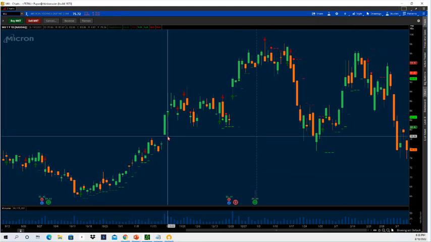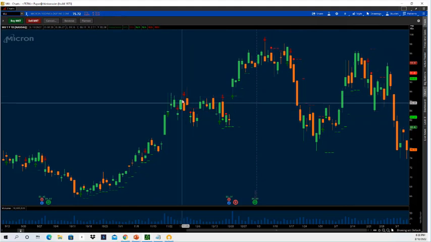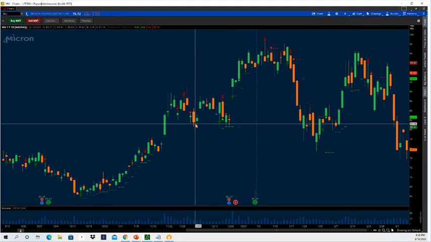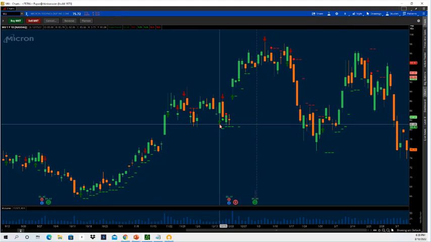So for instance, here was a buy up here. I wouldn't have taken that. It was at the top with a sort of shooting star pattern. And this one did not result in a triggered entry. There was a sell. Again, no triggered entry. And that's why you don't see the red dot, because we didn't have follow through on that particular candle. This one did trigger and follow through for a bit, we got a little bit of sideways price action there. This would have been kind of a break-even trade, and then another buy signal with a confirmed trigger.